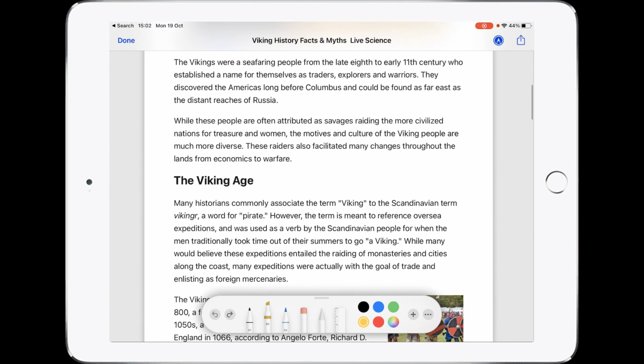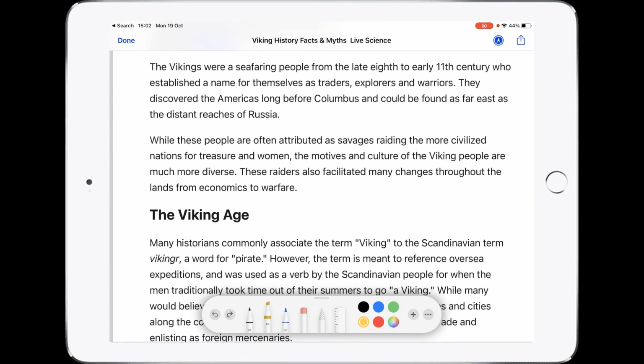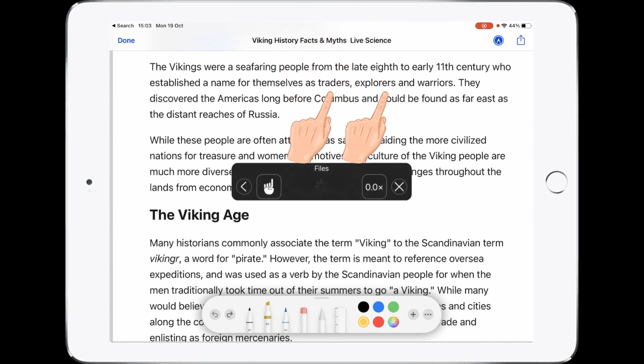So I'm just going to put it ready there, and I'm just going to make it a little bit bigger, and I'm going to be ready for the iPad to read this back to me. So as it's reading it back to me, I can follow along as a student, and what I want to do is highlight the key words that I can then use and create sentences with. So to read it back, you swipe down on 2 fingers.